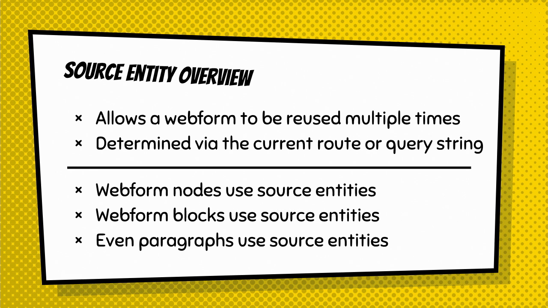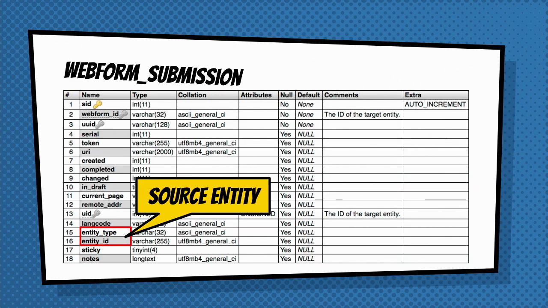When you're in the UI, you get the submitted to column. When the source entity is kicking in, they get populated, and you start seeing it tracking through. What this allows you to do is create things like site feedback, like comments. You can have a feedback form that appears on every page of your site, and you'll know exactly where they are when they're providing feedback.